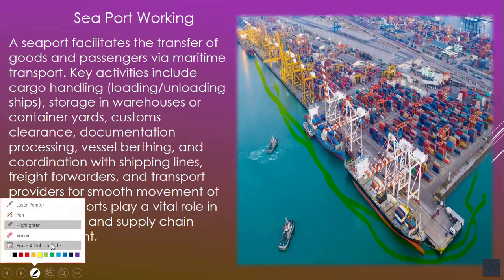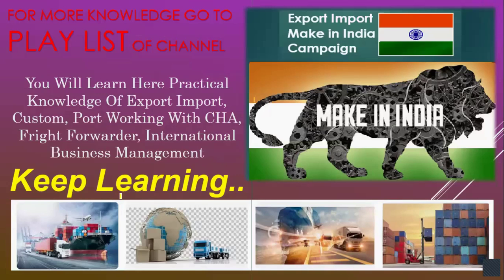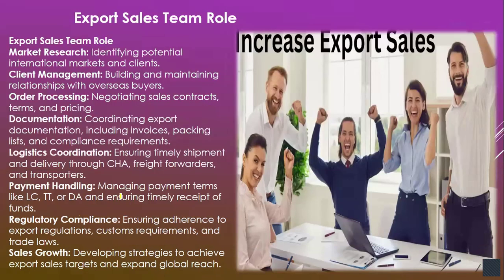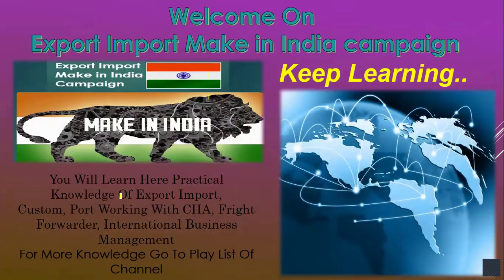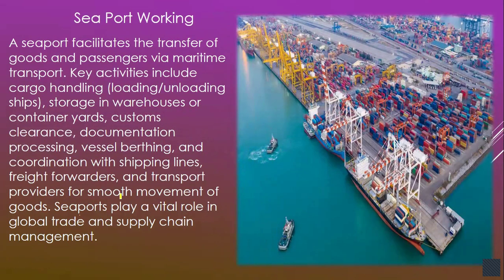So guys, in this session we have tried to understand the working of the seaport, and how seaports facilitate importers and exporters in handling cargo, by providing warehouses and shipping yards, and how they intimate and coordinate with the shipping line and freight forwarder. After that, the shipping line and freight forwarder will intimate importers that their cargo has arrived at these locations.